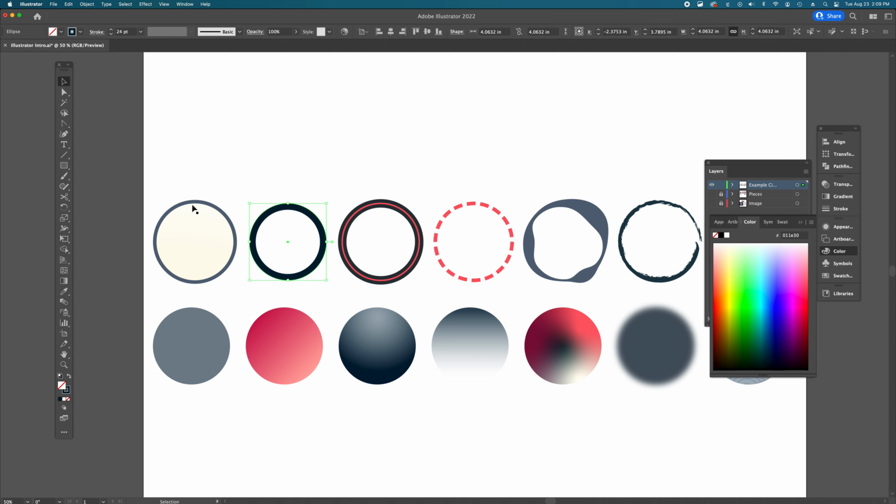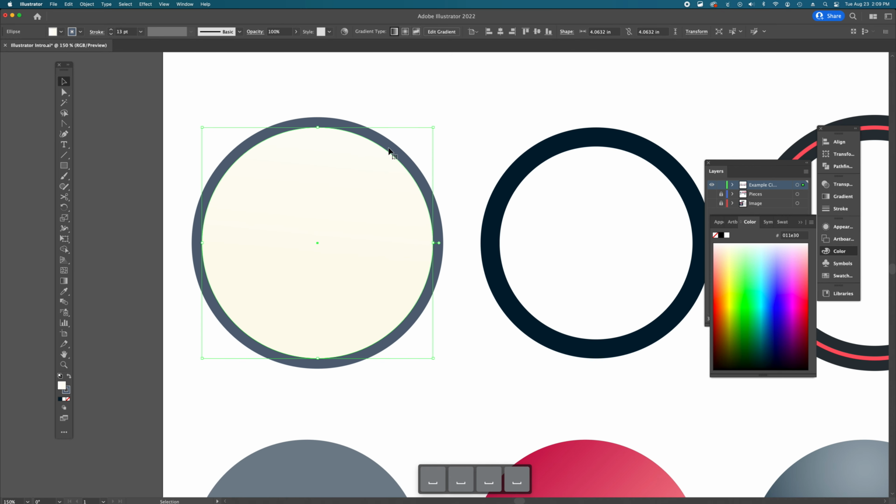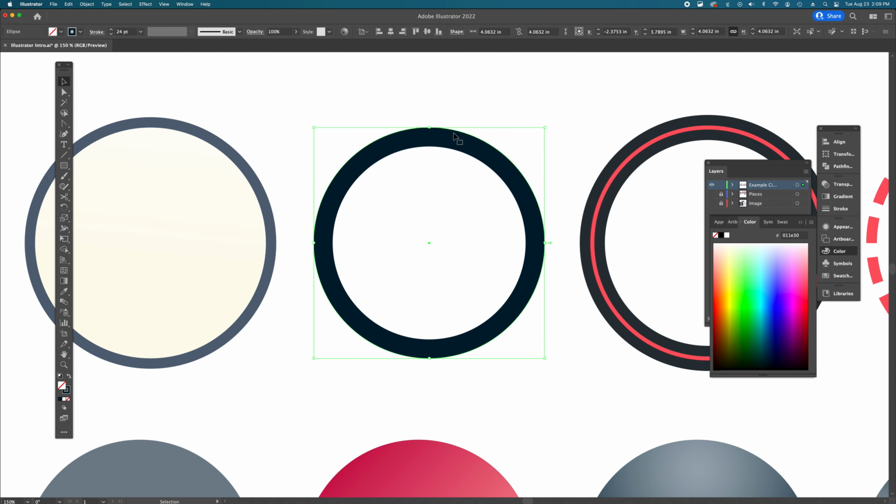All right, now our first object had a stroke that occurred outside of the path. You'll notice that all of the gray stroke is on the outside of that green path. In our next example, all that stroke occurs on the inside of our path. That is something that you can change as a property of your object.